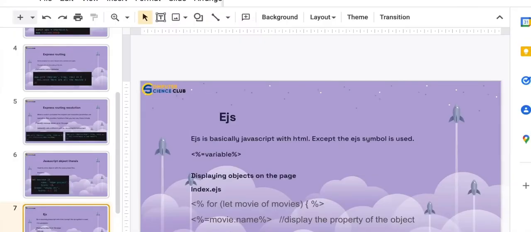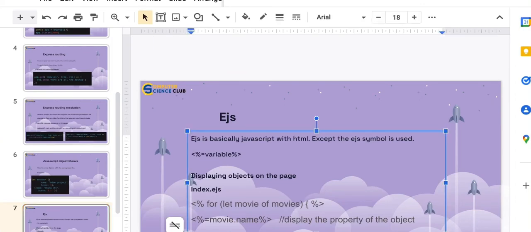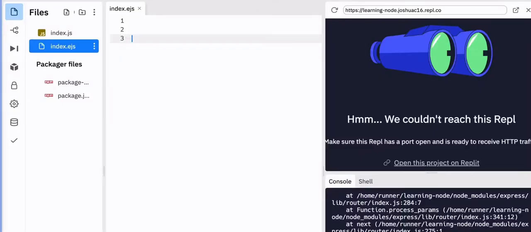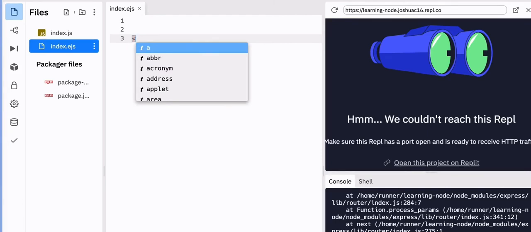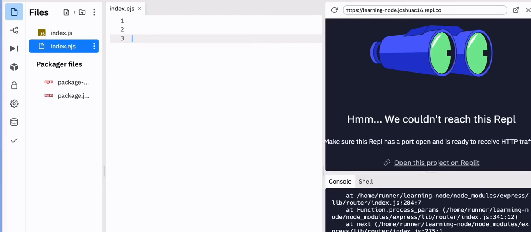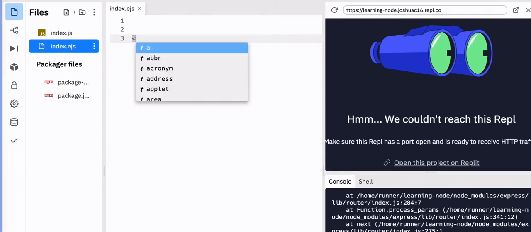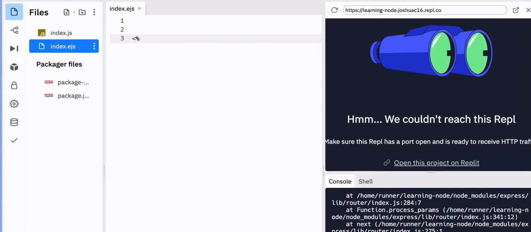So in order to do that, we can make a for loop. So in EJS, there's something called, this is an EJS symbol. Just do angle bracket and then %, and then equals, and then we can put the variable name inside here. The ending tag should be % and then closing angle bracket. So this is a variable, and this should show on the EJS page right now. Not right now, because EJS doesn't have access to it yet.